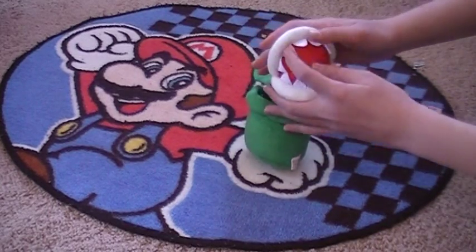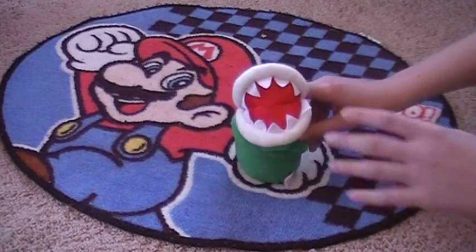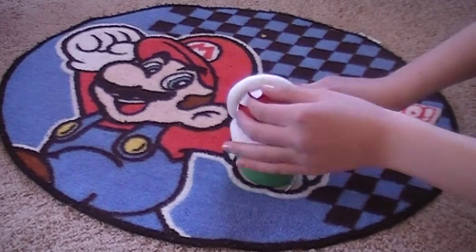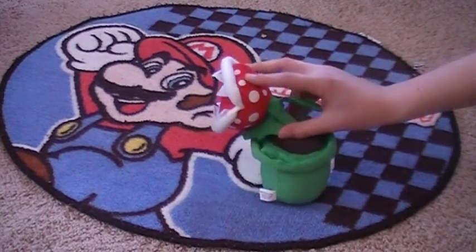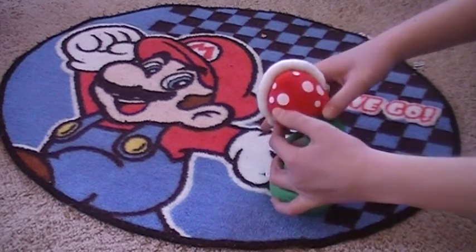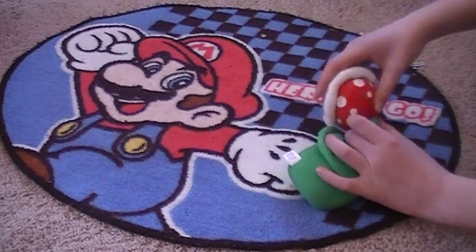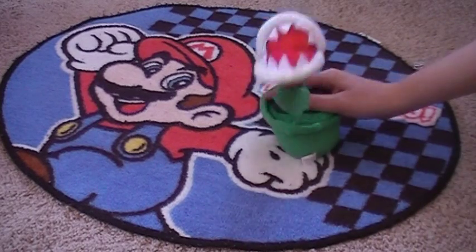It still definitely is a great part of the plush, but I just kind of wish they had a little bit thicker. They're just kind of little pieces of felt. Yeah, they're the Radiant Teddy material, I think. And I love the dots that they put all over him. You know what I mean? Yeah, what's the point of it without dots? He would look pretty bad. Just a big red plant that tries to bite you.